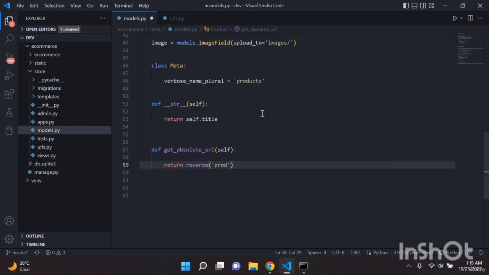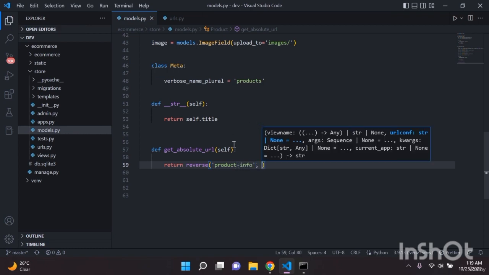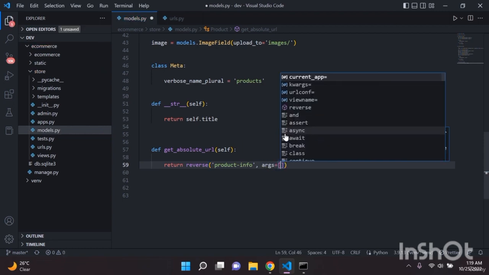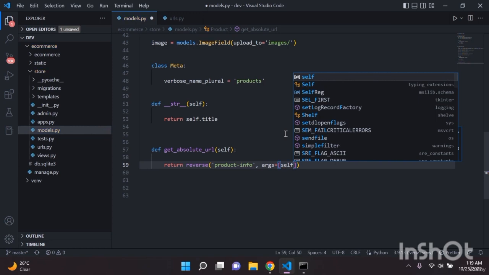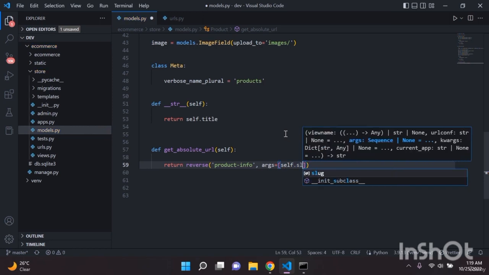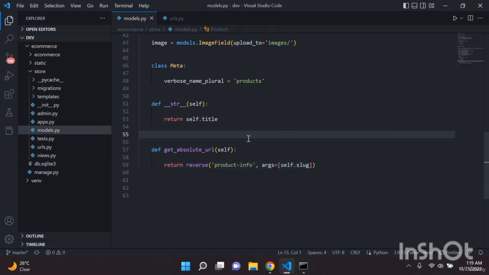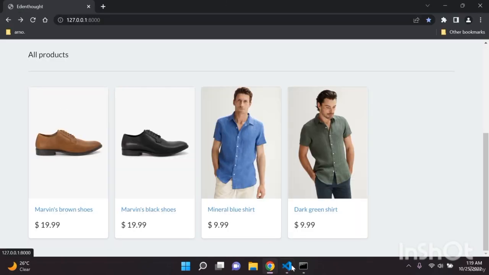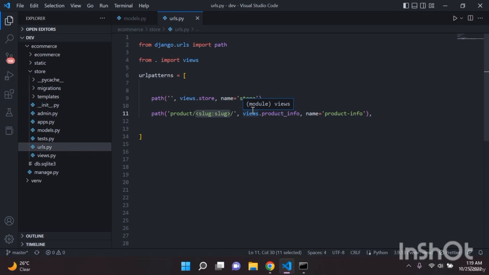In quotes, we can say product-info. And we need to put in a second parameter here, which is going to be the argument. We're going to say args, and here we're going to say self.slug. Okay, so we're going to be referencing according to the slug that we are searching for here. So that is essentially what we're doing here.